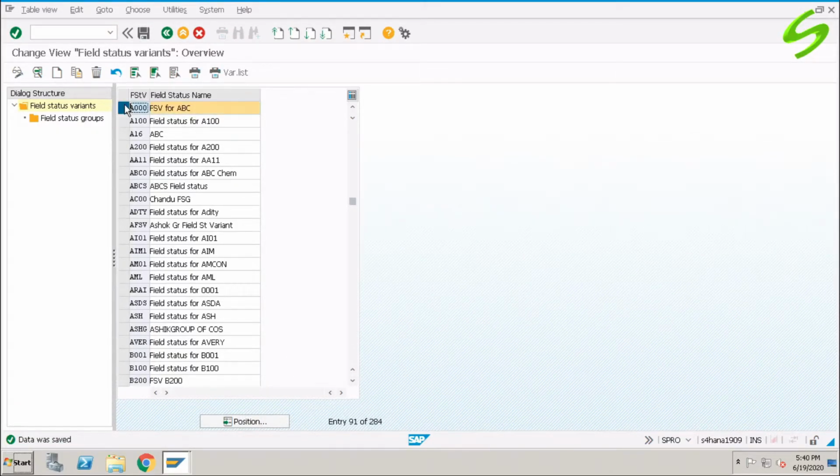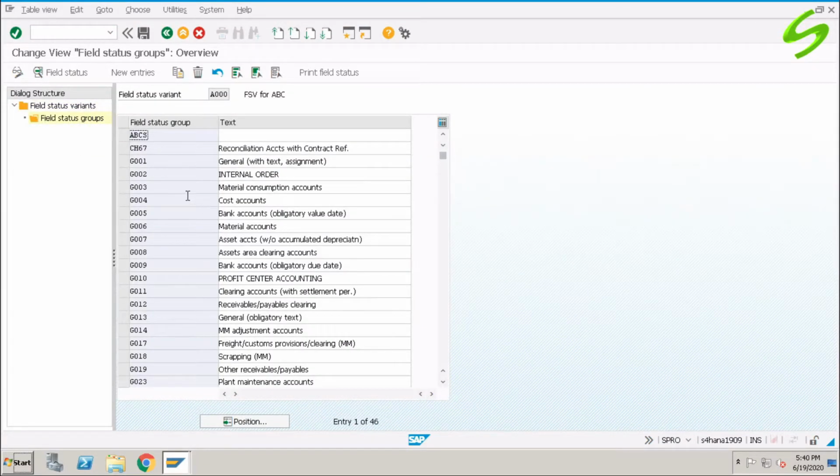Now let's go into the field status variant and drill down to field status groups. All the field status groups in the reference field status variant have been copied.